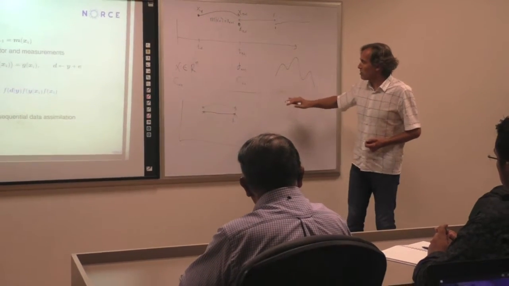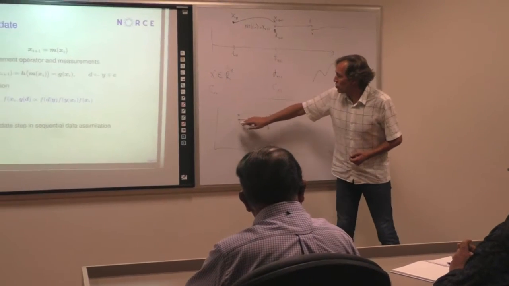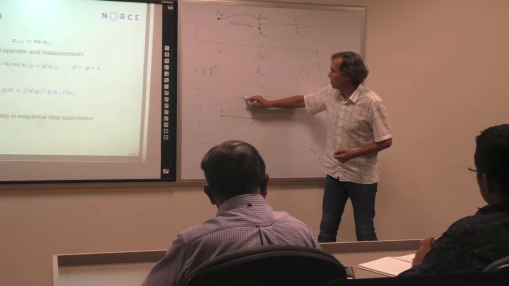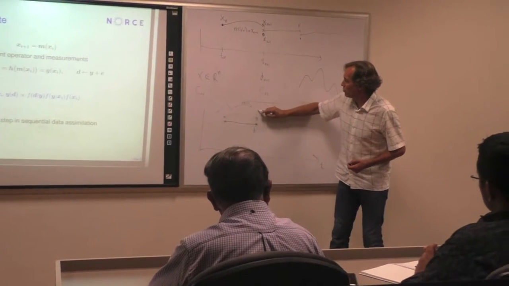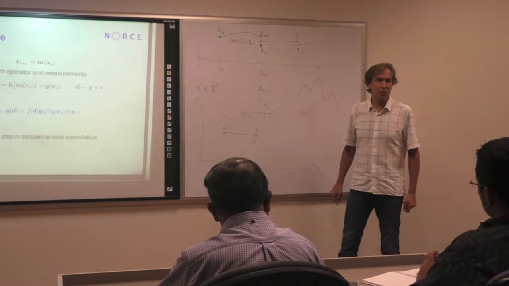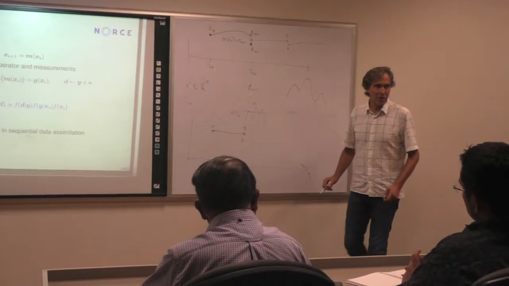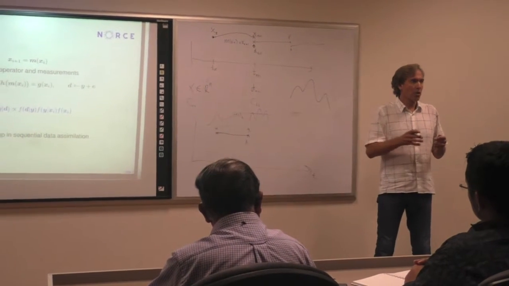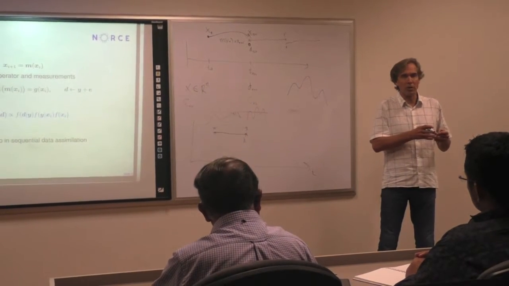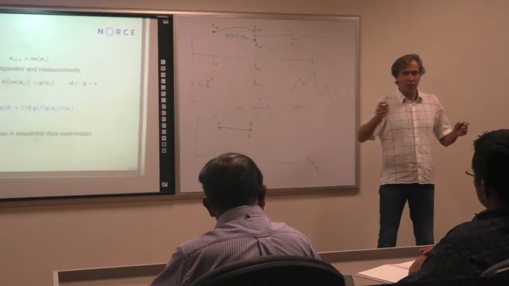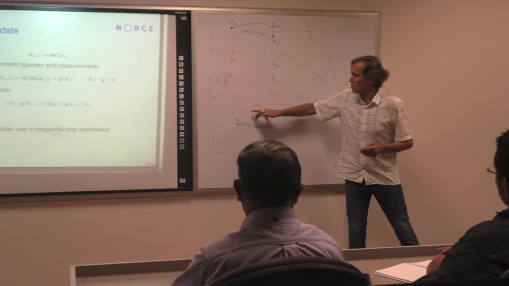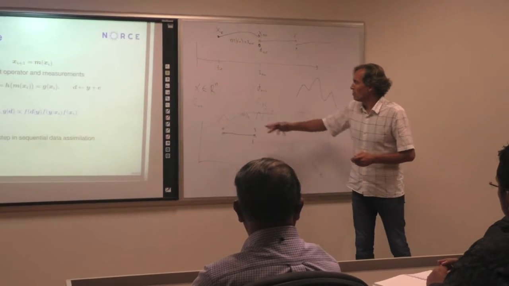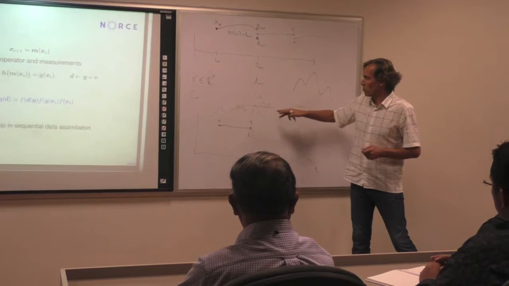What we do know is that, even if you start with something that's Gaussian here, and you integrate with the model, m of x, you can get something that's non-Gaussian. And that's a problem, right? It's something that will happen if you have a nonlinear model and maybe a chaotic model and you integrate for a long time. If you integrate for a short time and you start from a Gaussian, then it will be almost Gaussian. So you have small deviations. If you integrate for long times, you will have this problem.